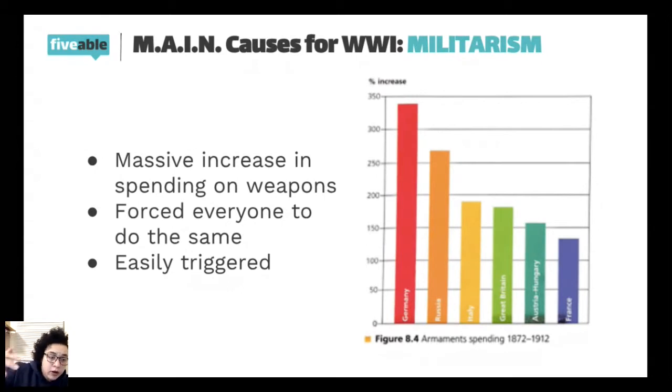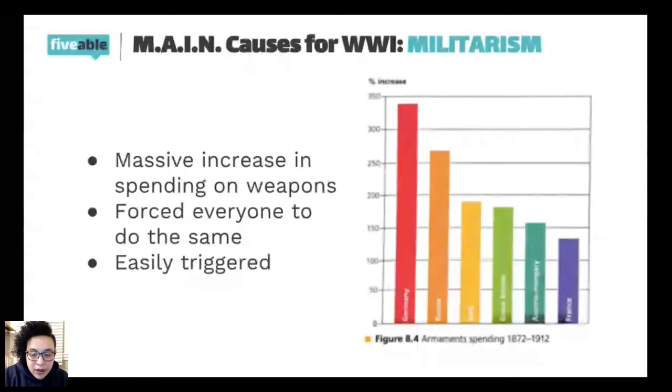But here are the real causes, the root of the problem. Why do we get World War One, aka the Great War, right? They call it the Great War because they didn't know there would be a second one. But it was pretty intense then. So something to remember, you can memorize these causes because it's literally MAIN, M-A-I-N. And they're the exact same causes of World War II. It's the same stuff, right?